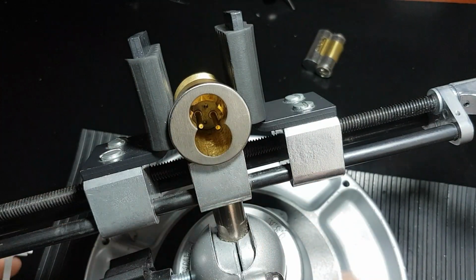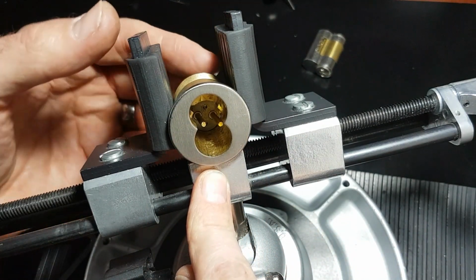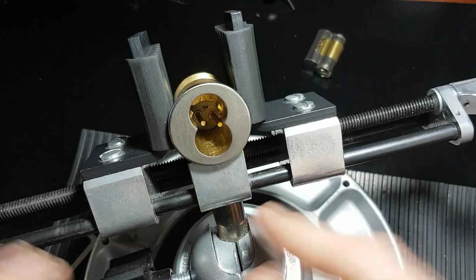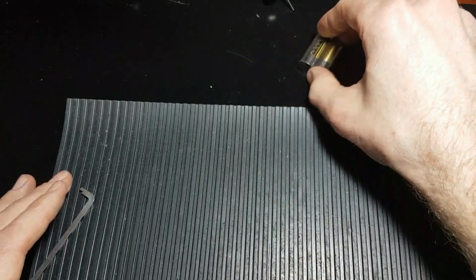And then if this was in a real world situation, you could just reach in there with your pliers and then you've got access to open the lock, whether it's in the door. So you can pick these to either operate or control, and either way you have got it open. So we'll put that down there, and then we'll have a look at gutting this one.